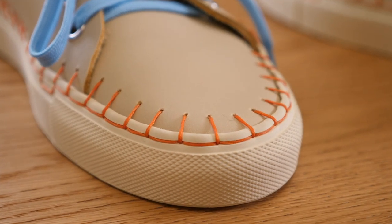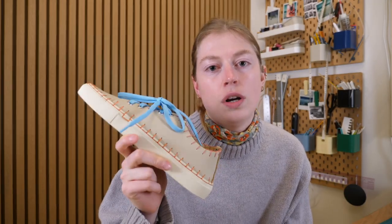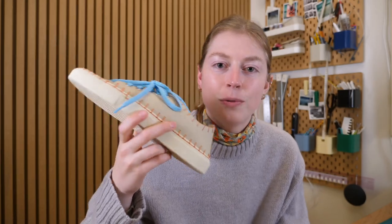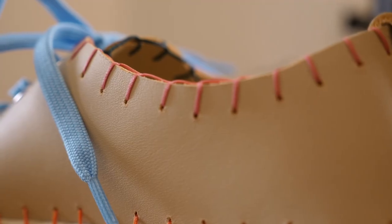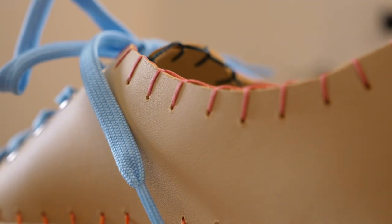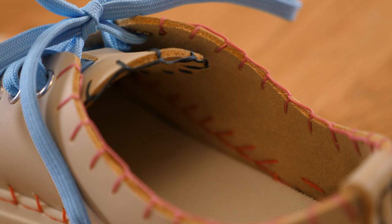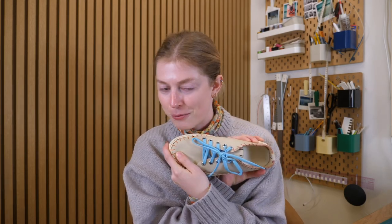But hey, maybe in 2023, bowling shoes are gonna be like the new platform shoe, chunky shoe, you know? This could be the next new vibe. I'm very proud of myself. I tried something new. I never thought in my lifetime that I would have made a pair of shoes, so that was a really cool experience. So I hope you guys enjoyed watching me make a pair of shoes for the first time.